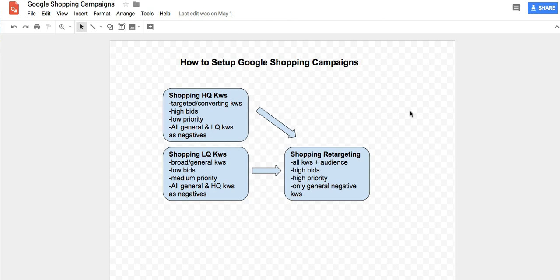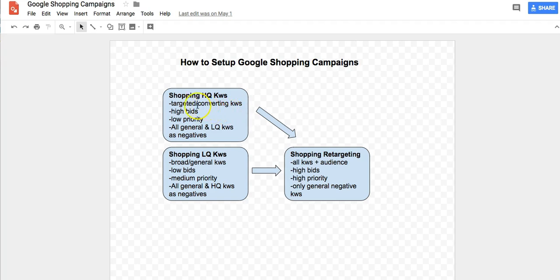And the reason is very simple. For high-quality keywords, we want to have a higher bid because they're worth more money. If you're selling organic baby toys online, the keyword organic baby toys is probably worth a whole lot more to you than just baby toys. Baby toys is probably a lower quality keyword that you would want to bid lower on so that it doesn't eat up too much of your budget. It's not that you don't want to target that traffic, it's just that you don't want to target it with such a high bid and the higher quality keywords are left starving. In other words, you're not able to target them because your budget is spent.